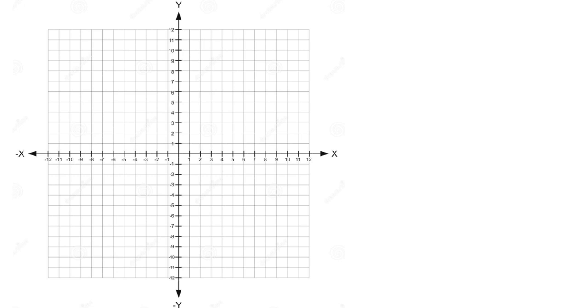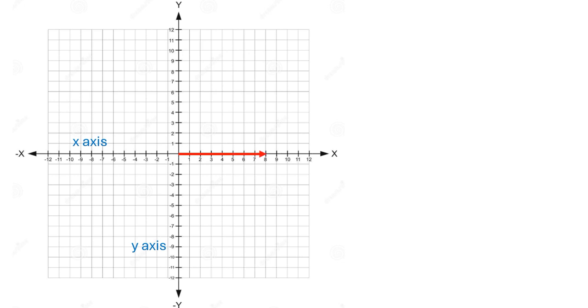The Cartesian plane is made up of two axes, the x-axis and the y-axis. The x-axis helps us measure or keep track of any horizontal movement, and the y-axis keeps track and measures vertical movements. The origin refers to the point in the middle of the graph where the x and the y-axes intersect.